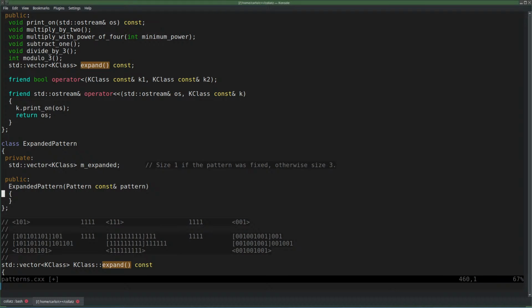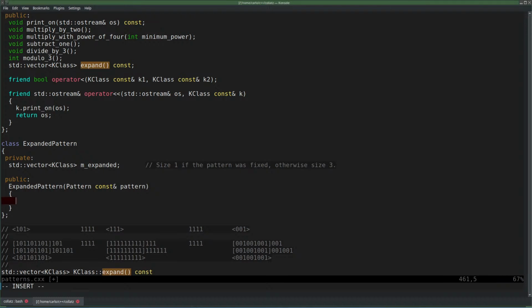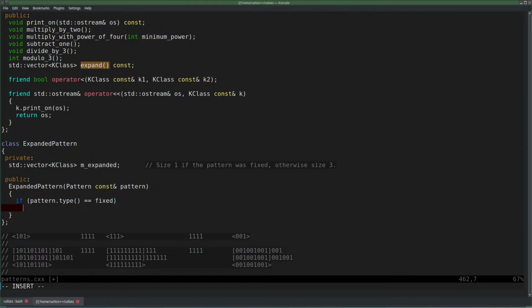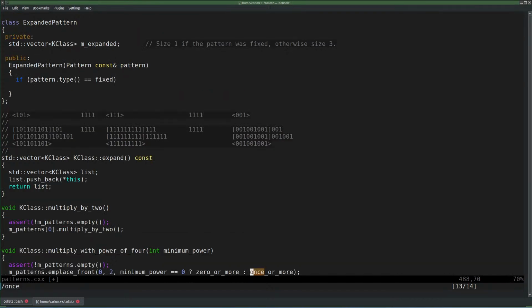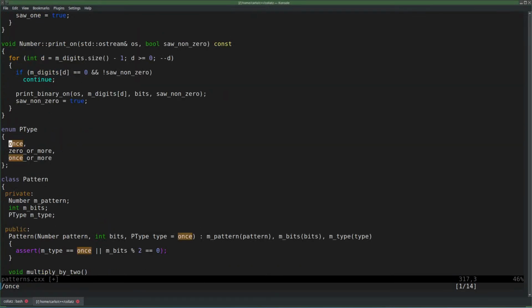Expanded pattern. Well, let's write it. If pattern type equals, actually I want to start to use fixed instead of once. I'm going to change that, to replace this with fixed.